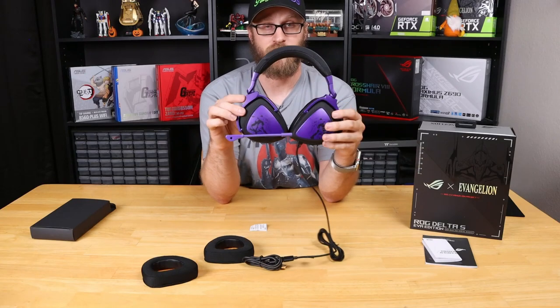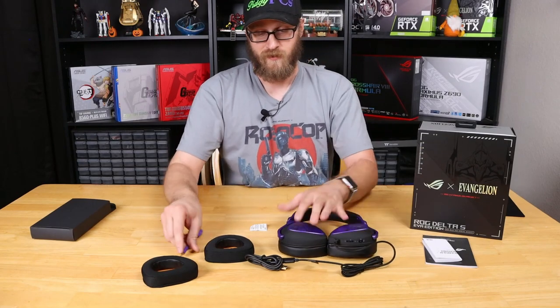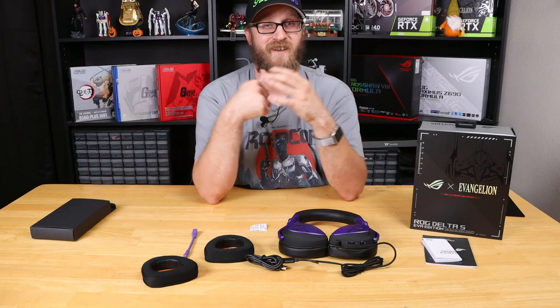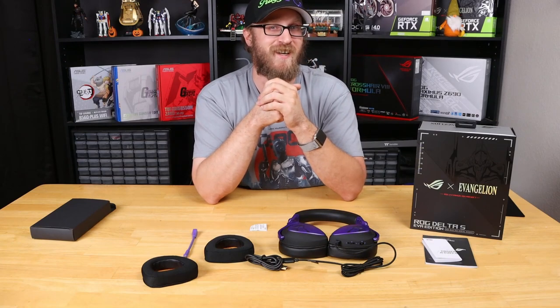So all in all, I do really like the look of this headset. It's probably one of my favorite looking headsets. Once again, I'll reference the Gundam one. The Gundam one was really cool looking, but personal opinion, and you can tell by my colors, purple and green gotta be my favorite colors. But let me get this all boxed up and we'll move on to the very last peripheral.